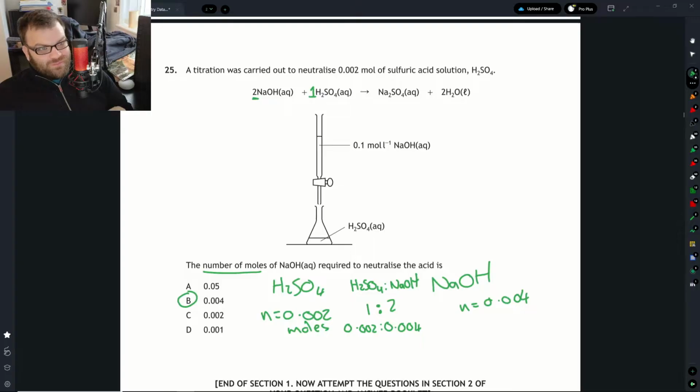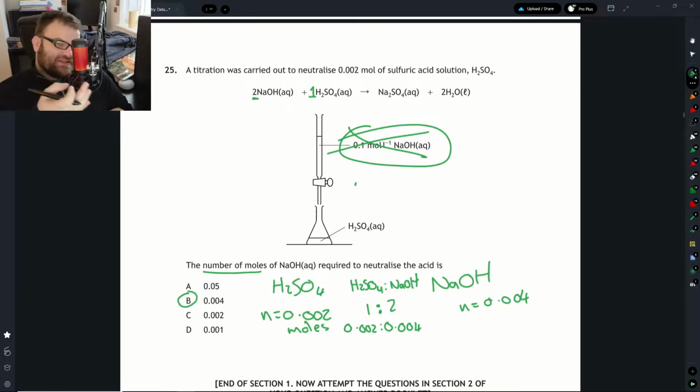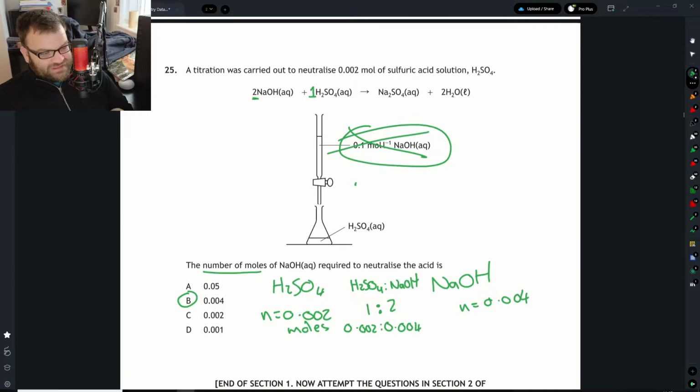I think a lot of people would try and use this concentration here. We don't need to, because the question starts us off with number of moles and asks you for number of moles. So you need to make sure you know what you're started with, and don't just go on autopilot and go, I need to use NCV, ratio, NCV. In this question, they've kind of flipped it a little bit. They've changed that a bit, so we don't need to do those.